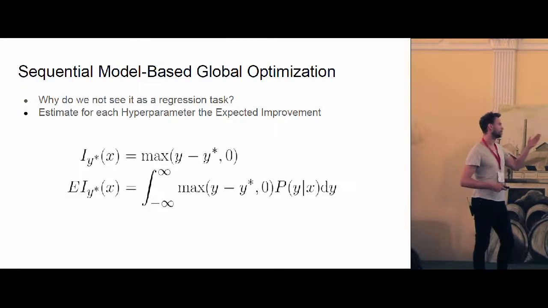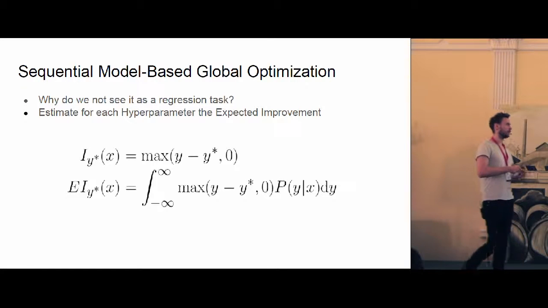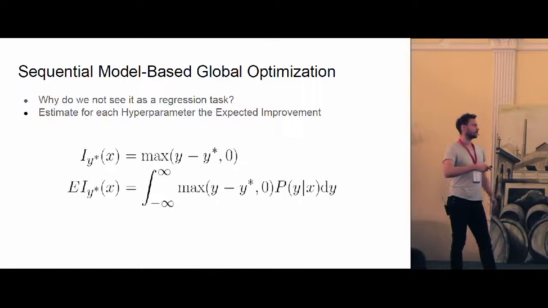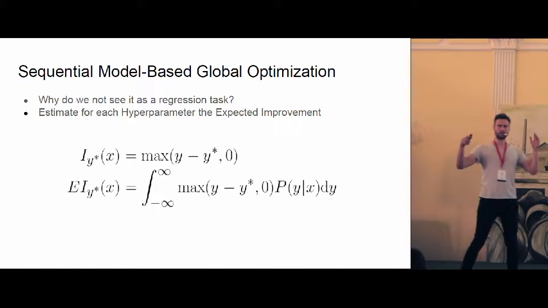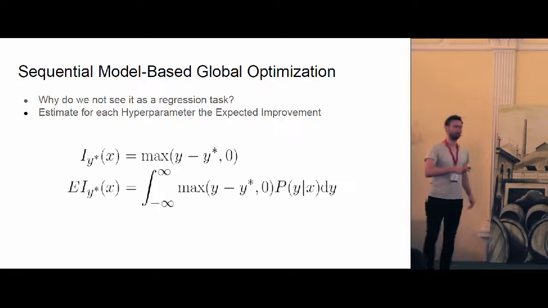So what is the improvement, or expected improvement? We have here the best parameter we have found so far, that's y star. We take the distance to some other point y. If it's better than y star, this is positive. If it was worse, it's negative. Basically we want to maximize our parameters, so we have the distance just to the best point.